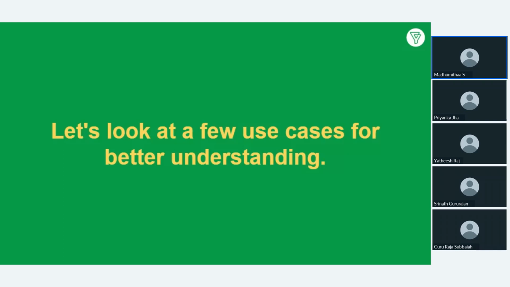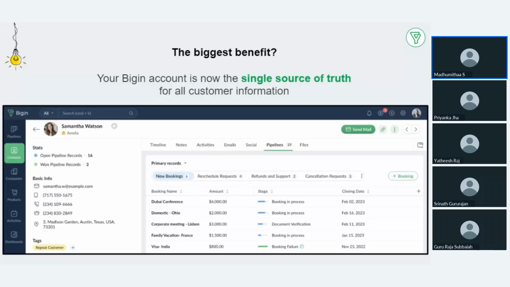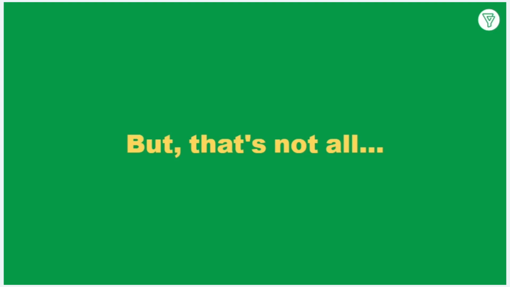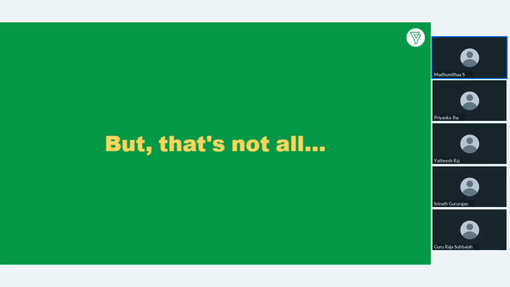Now, having this advantage, how do we extend it to reflect in the experience of your customers with your business? That is where we have come up with connected pipelines. With connected pipelines, you use automation to stay on track with your customer's journey as they move from one stage to the other. It is about setting up workflow automations to create connected records in the pipelines as your customer moves from one pipeline to another.